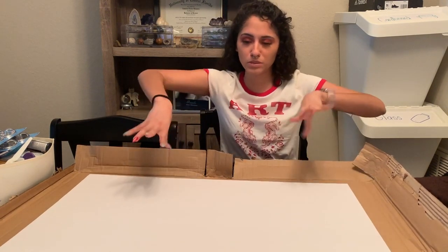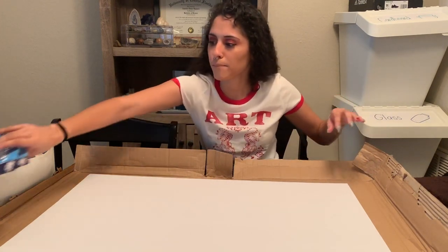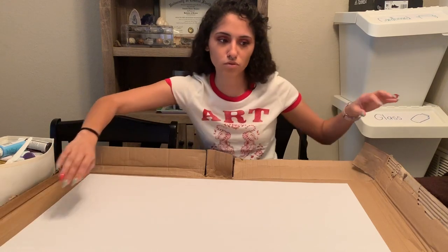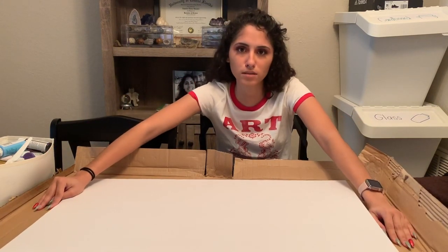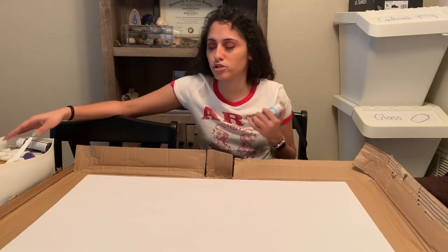I'm going to do some sort of like pour situation on it, just pouring the paint on and swishing it around, which is why I have this box to catch my mistakes. Hopefully my cats don't step on it and track paint all over the apartment, because they would do that. Okay, so first I gotta decide what colors I want to use.